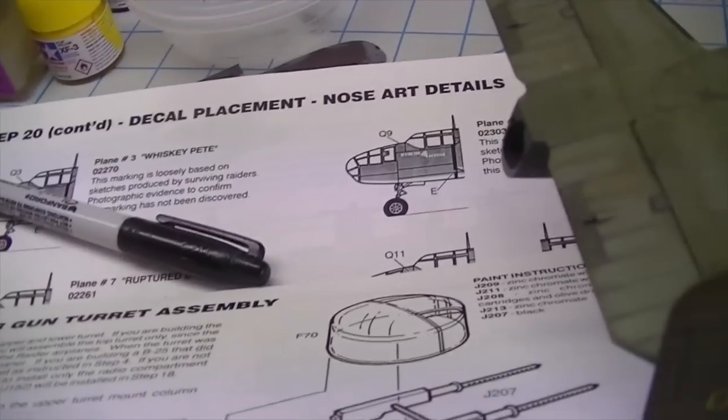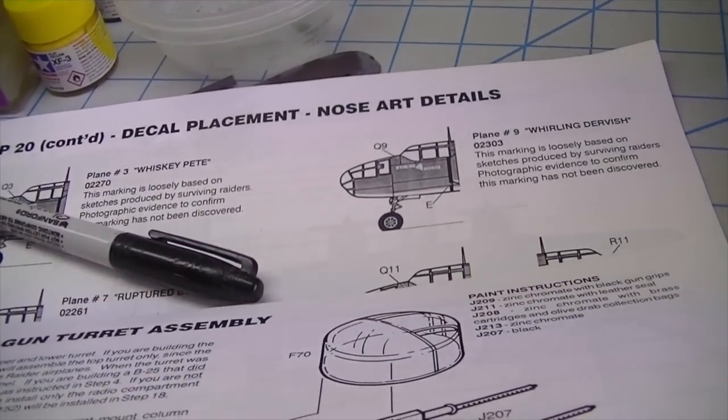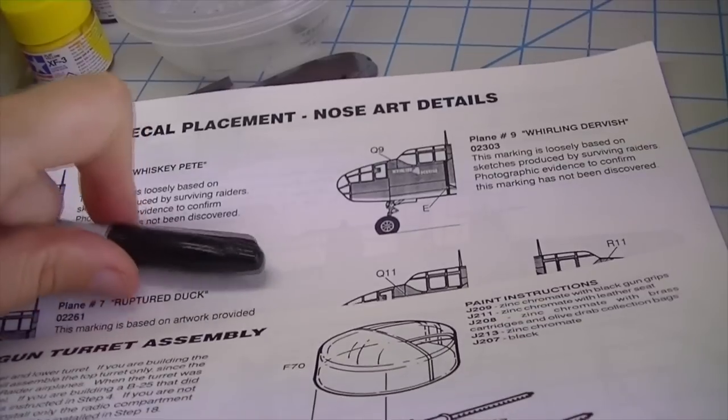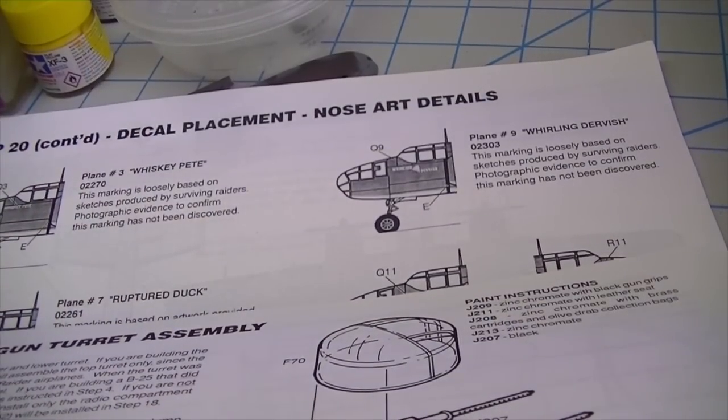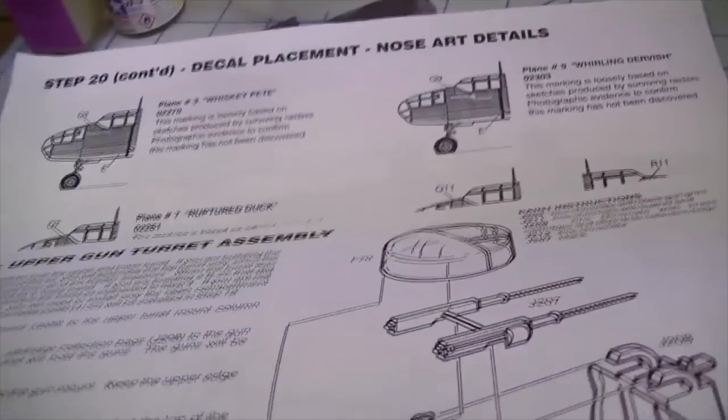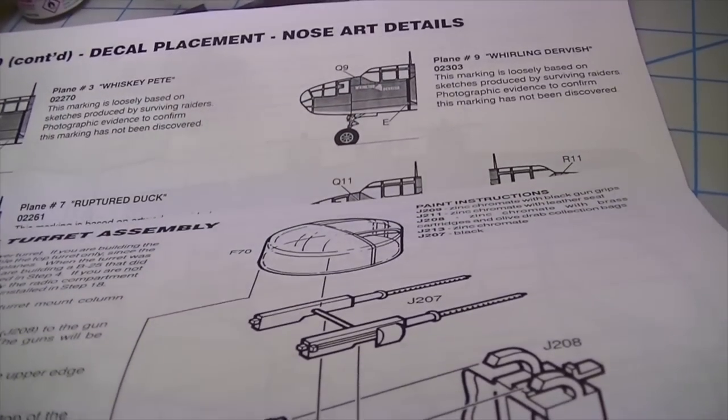So anyway, let's move over to the instruction sheet so I can talk about the construction issues here. Now, if you guys recall, what I decided to do initially was to put the turret in last rather than before joining the fuselage halves like they tell you to. The reason that they do that is because they've made it, allegedly, so that the turret will spin and the guns will elevate, which, look, as far as I'm concerned, is just silliness.